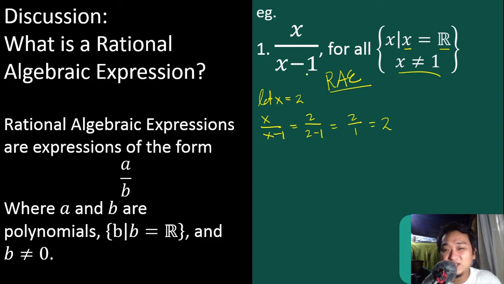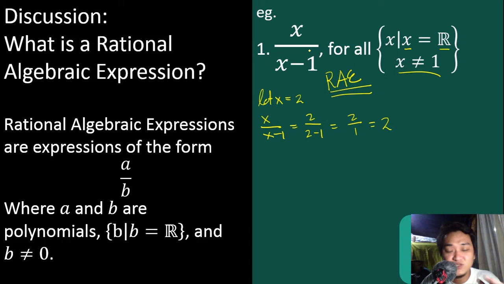Ayan. So, nagiging 0 yung denominator niya pag yung value ni x nagiging 1. Pero, all other real numbers na isasaksak mo dyan kay x, pwede. Maliban lang sa 1. And it is considered a rational algebraic expression. Bahala ka kung anong gusto mong value for x for as long as it is a real number. And take note, kung babalikan nyo po kung ano yung ibig sabihin ng real numbers, are those type of number na fraction, integers, whole numbers, decimals, radical numbers, yung may mga repeating, tapos mga non-terminating decimals, terminating decimals, mga ganun po. Lahat na siguro ng uri ng number na pwede nyong maisip, they are on the real number, except yung mga numbers na tinatawag nating imaginary numbers, which is what is this? That is equivalent to the square root of negative 1. Yun ang bawal. Okay po?